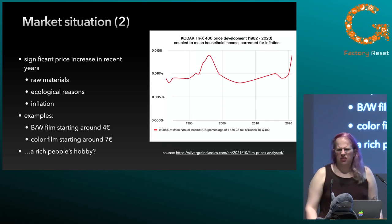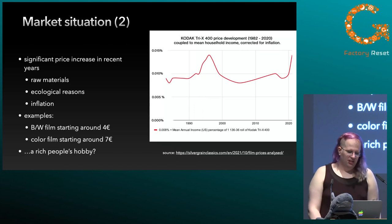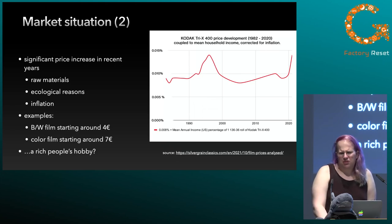So is this a rich people's hobby? I actually wouldn't think so. I mean, you have seen the past examples. Those of you who are used to shooting digitally and think, oh, I want to take like 500 pictures a day. I don't know, I don't have that problem. My problem usually is, oh God, I still have like 10 images left, but what do I shoot? I want to develop this film, I want to have it done. So yeah, I think one gets used to it.